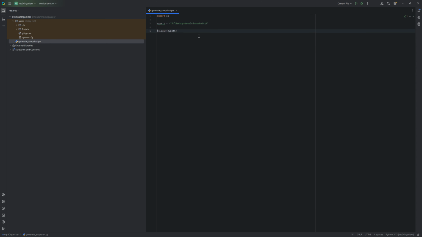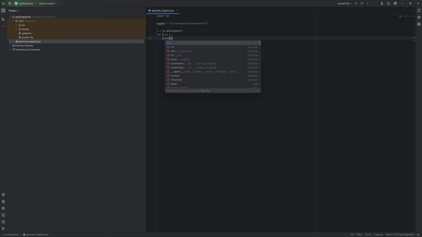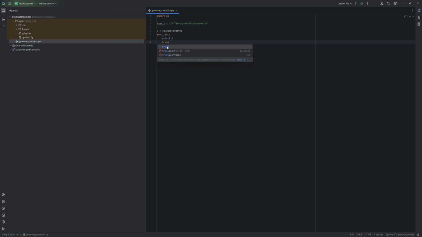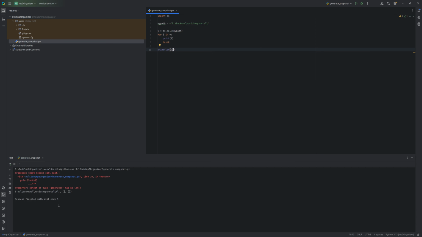Okay. v equals... Let's see what it does. Print length v. Let's see if I've understood how this works, and I absolutely have not understood how this works. Object of type generator has no length.